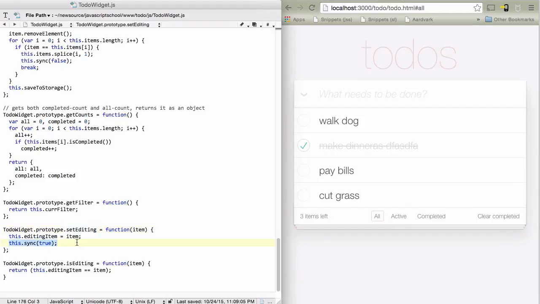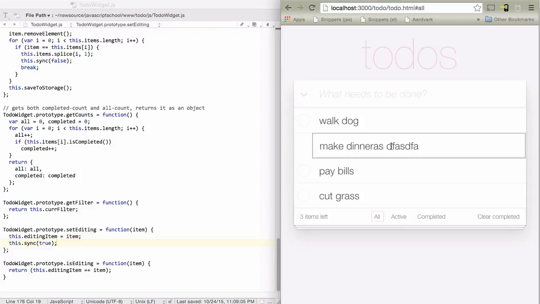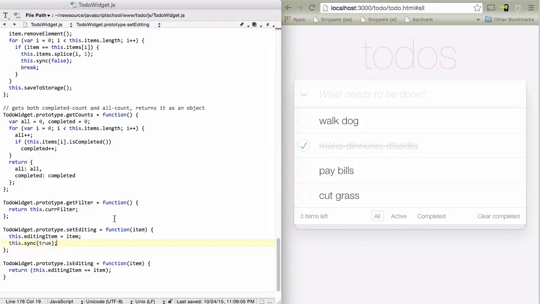And then you just call synchronize, and it will do the right thing to the child elements to make them appear editing. So it seems a little convoluted, but it's the cleanest way of doing it, I think, to have it so that just the widget knows about which one is being edited. And it will be null if none of them are being edited.